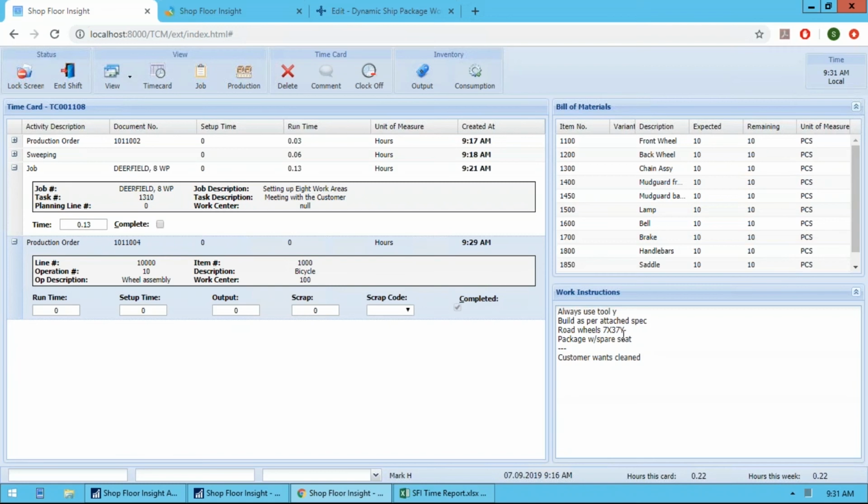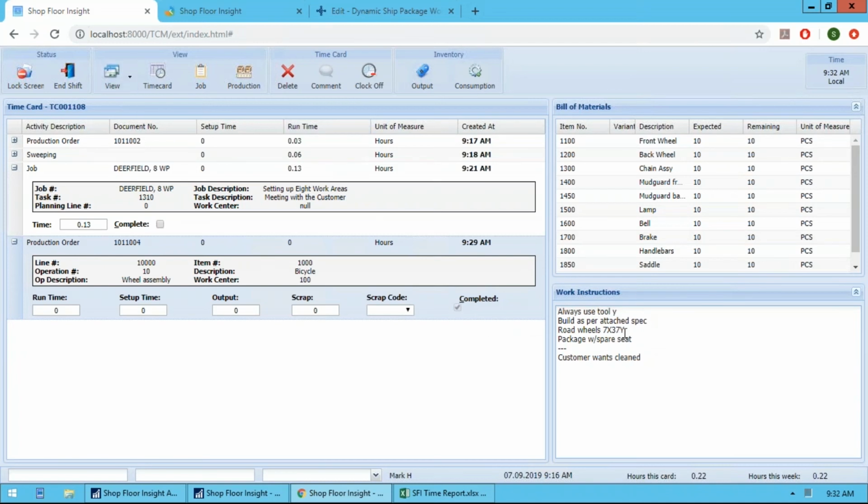And again, these you just enter directly into Nav or Business Central. They can be routing comments, or they can be production order comments, whatever you like, and they show up here. You can also extend this to show all sorts of things. We often put statistics in here, like total elapsed time and all sorts of things that you may want to report on for this particular operation or production order. Okay, so that's the work instructions.